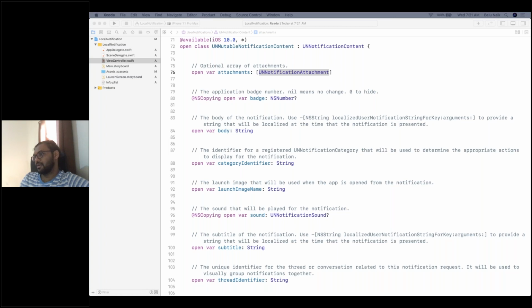Let me find any icon. I'm not sure it works. Let's check this one.